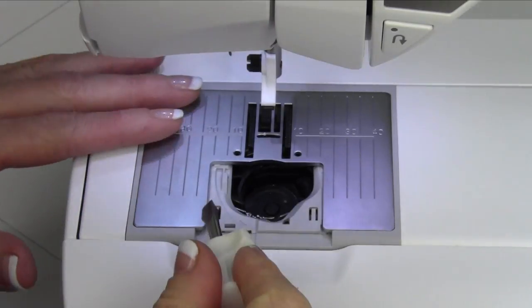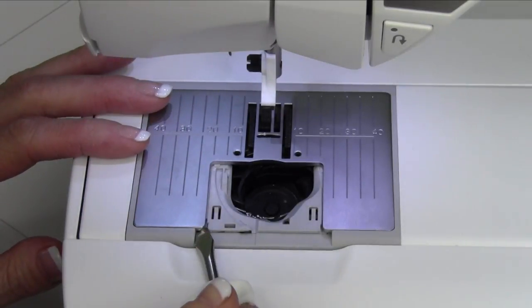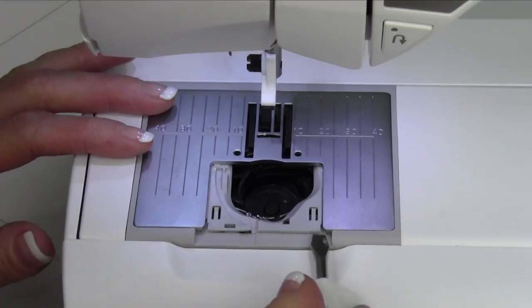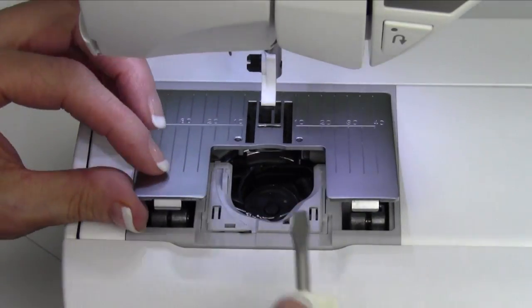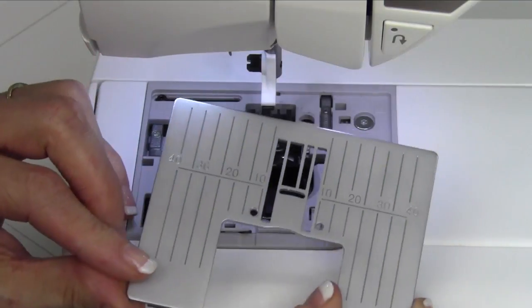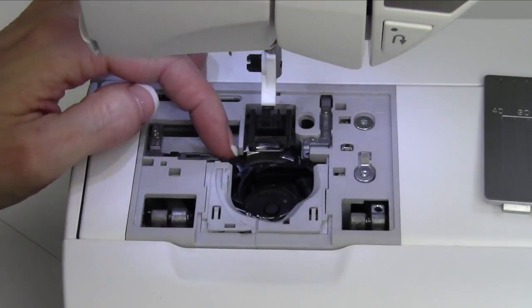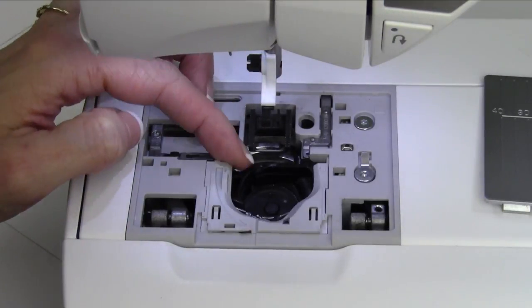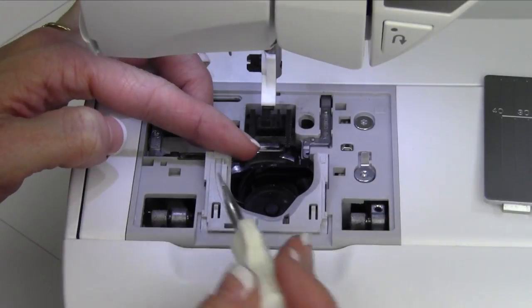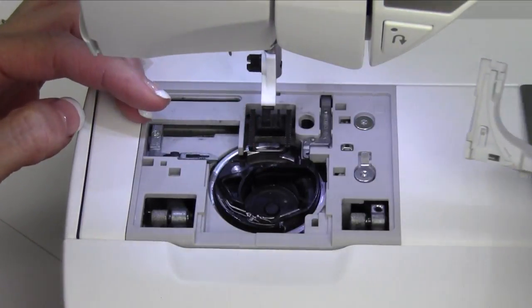You notice there's no screws on this throat plate. You take your screwdriver and you can lift at either one of these corners here and just give it a little twist and it pops off. First off is the throat plate. Next is this little guy. He's loose, he's just sitting here. He's kind of a U-shape and that's kind of a little cover, so he'll come off next.